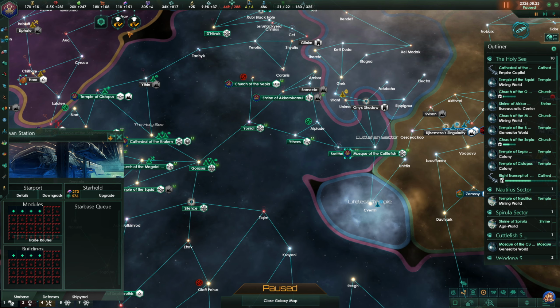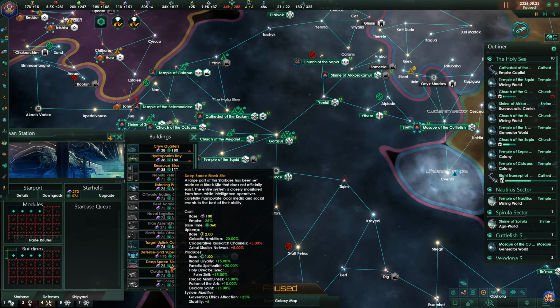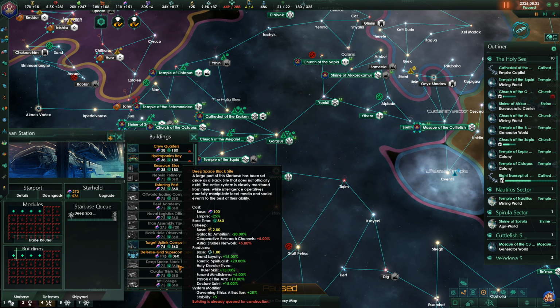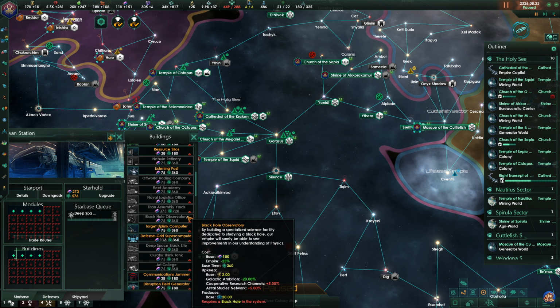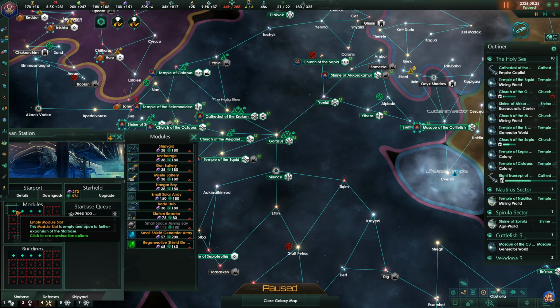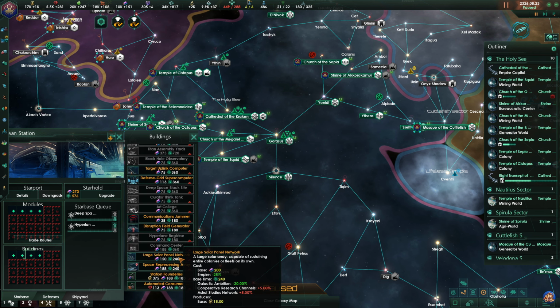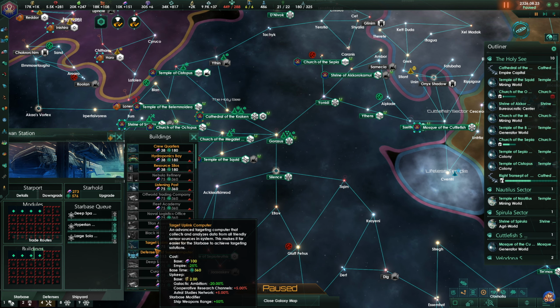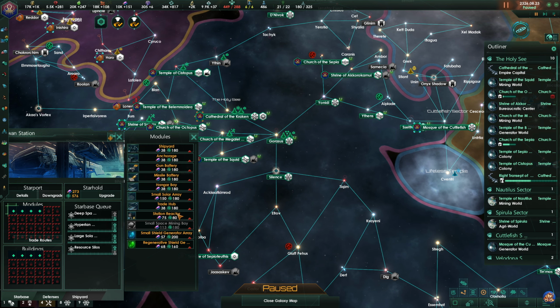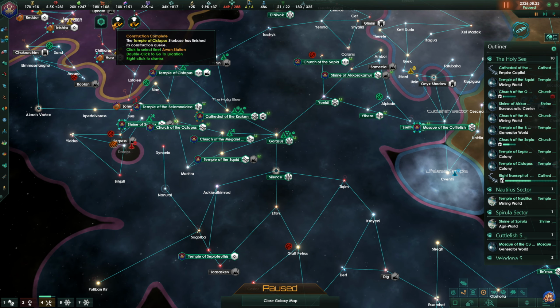This starbase is done. That's the Temple of Sisyphus. First and foremost, we want a deep space black site. And we want a hyperlane registrar. And this is a normal starbase, so we then want a large solar panel network and resource silos, and then we'll go on and build some small solar arrays.